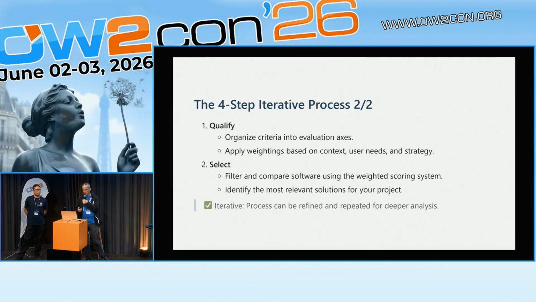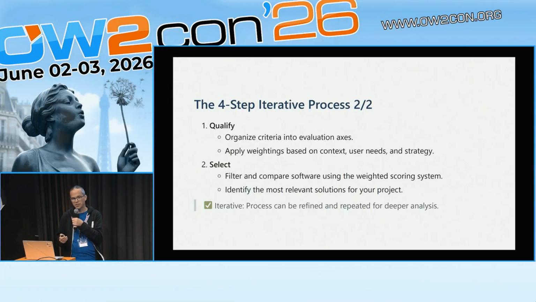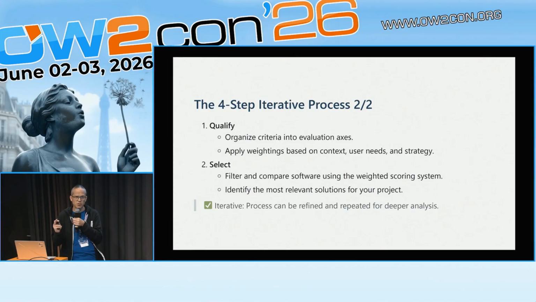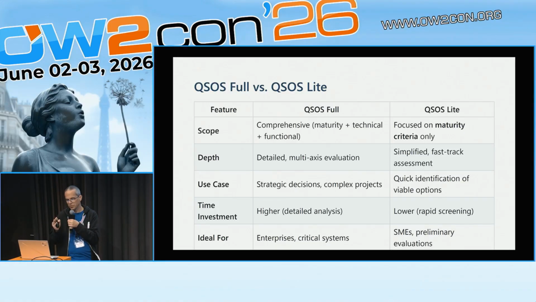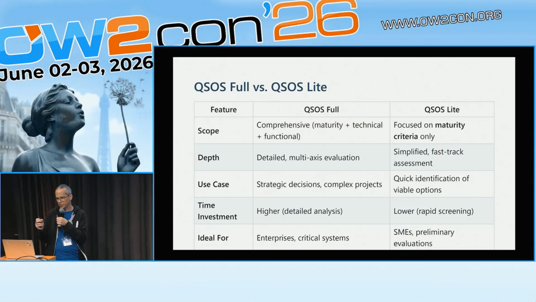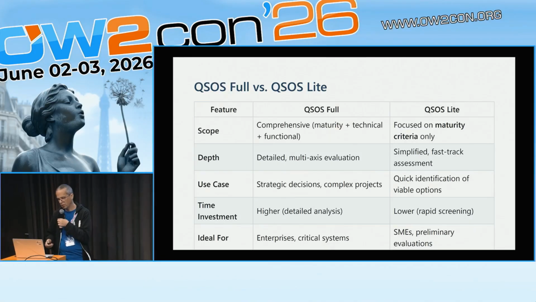And it's an iterative process, because you can loop and study again when there is another software, and if a software changes, so you don't do the study once, but you need to update it sometimes. You have 2 ways to use the QSOS method. There is the full QSOS method and the light QSOS method. With the light one, you go faster, and you study the risk, maturity, and community, and you don't have to study all the features. And with the full QSOS method, you go deeper and you study one by one the use cases, the functionality, and you can add other criteria.